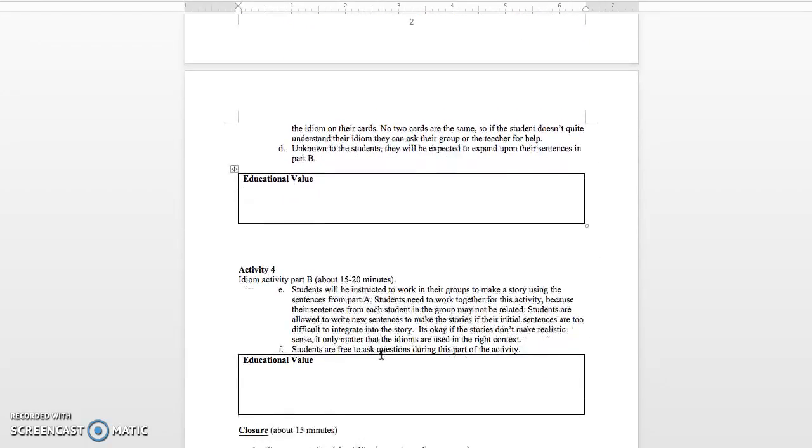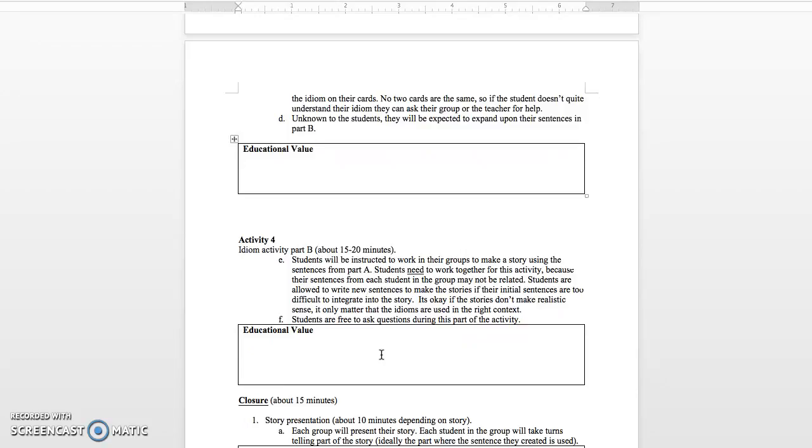And now in activity 4, the educational motivation is to have the class expand on their prior work and use the idioms to produce a product to present to everyone. And this allows the students to collaborate and create something together. The educational motivation is to have them work together to create a story, and it combines all the previous activities' knowledge, and it leads to the closure activity. But like the other activities, it doesn't really relate the idioms to the real world situation.